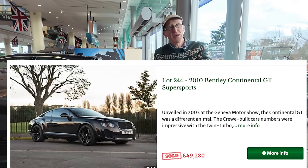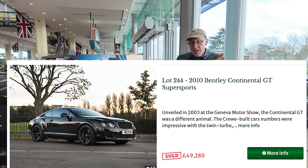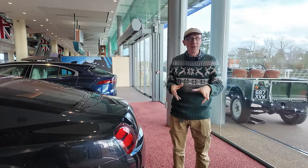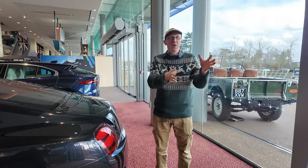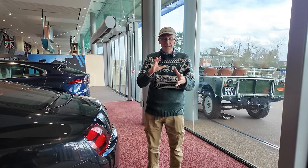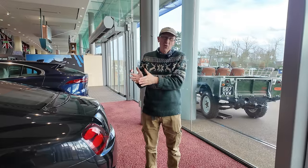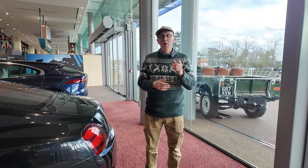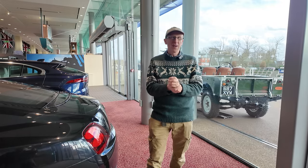So we've talked to Matthew and he said that he's sold a third of these cars already. And I thought, well, how can that work? The auction hasn't happened yet, but they've got bids in on them that will meet the reserve already for a third of the cars. And he says that even if they don't sell at auction, they normally sell pretty quickly in a day or two afterwards. So Matthew said he might come and join us or we can come and join him again.